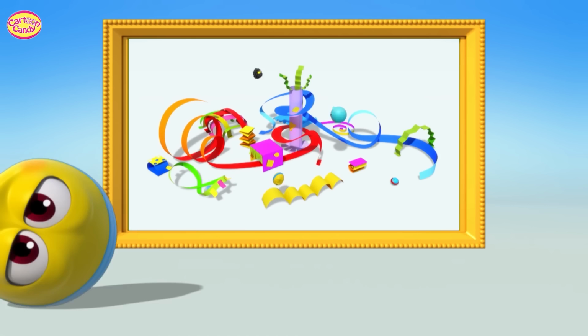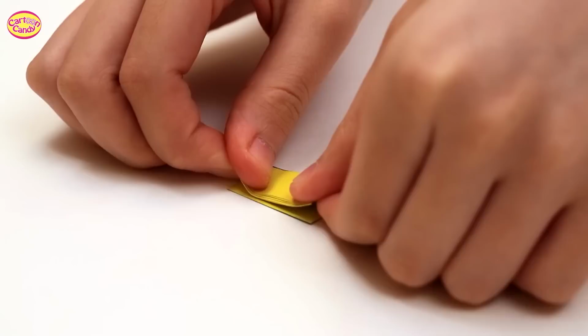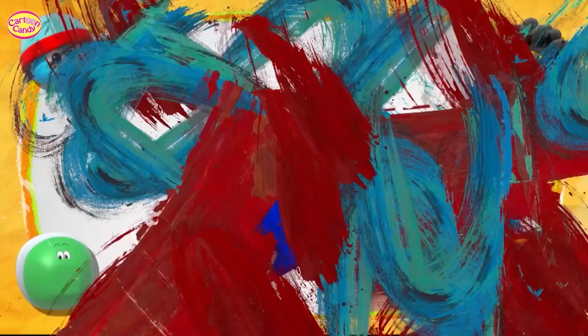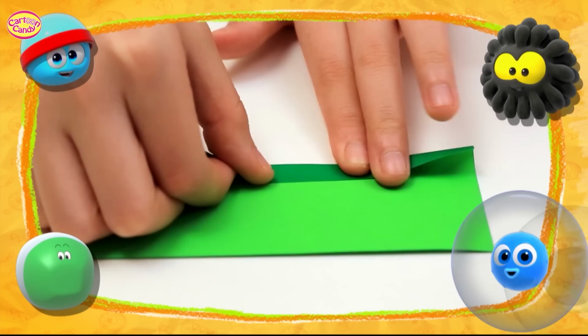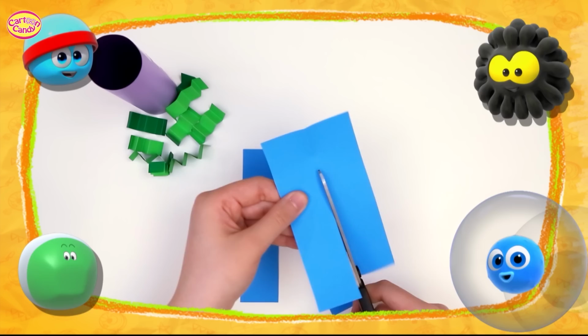The Wonder Balls made art, but that's just the start. It's your turn now. Here's how. Folding and rolling paper is a fun way to make unique art projects. Get some colored papers, scissors, a glue stick, and tape. Bend, crease, and curl your papers into lots of different shapes. The paper will keep the shapes you make. Let your imagination run wild, but be careful with scissors and always ask a grown-up if you need help.